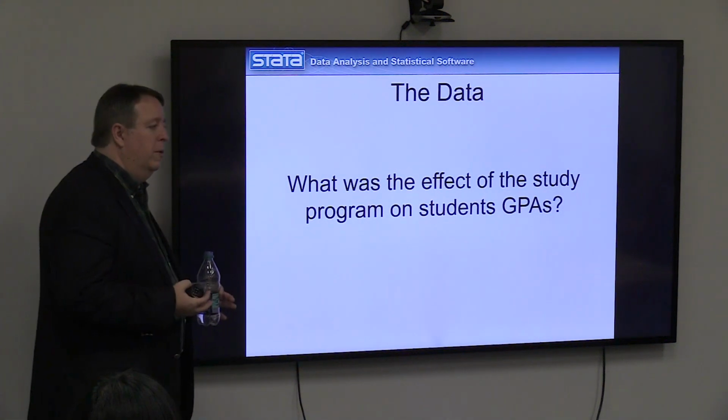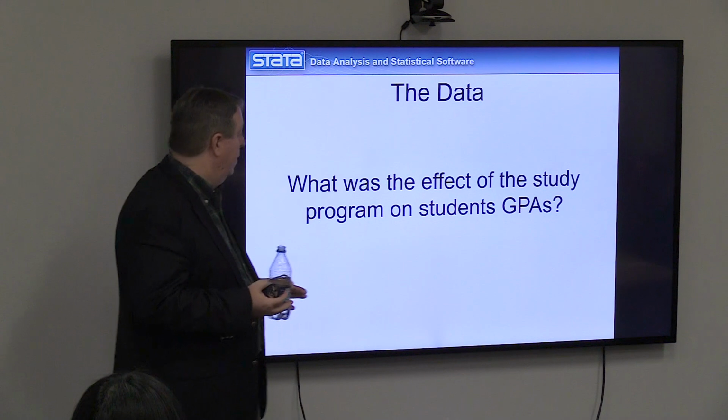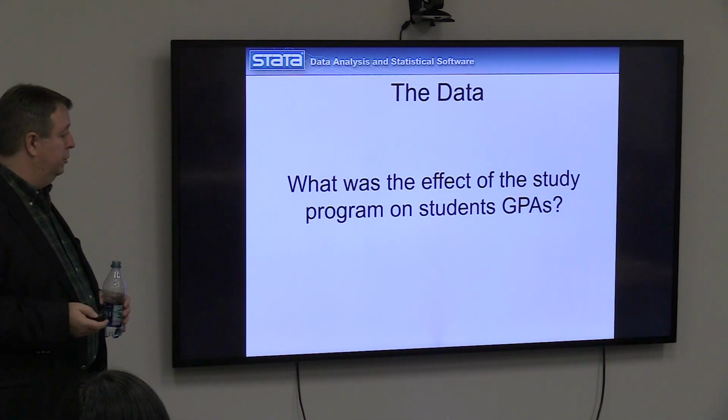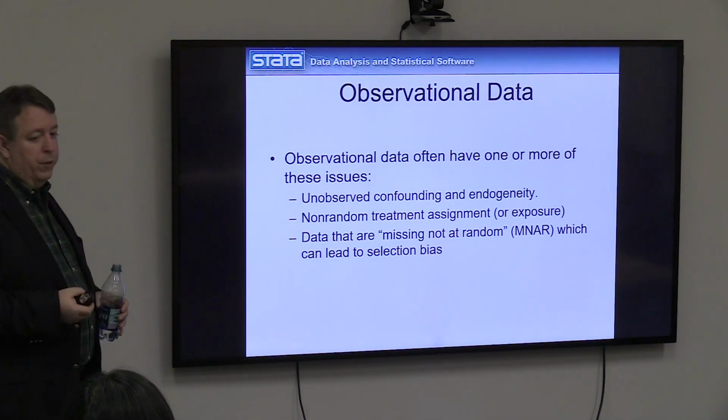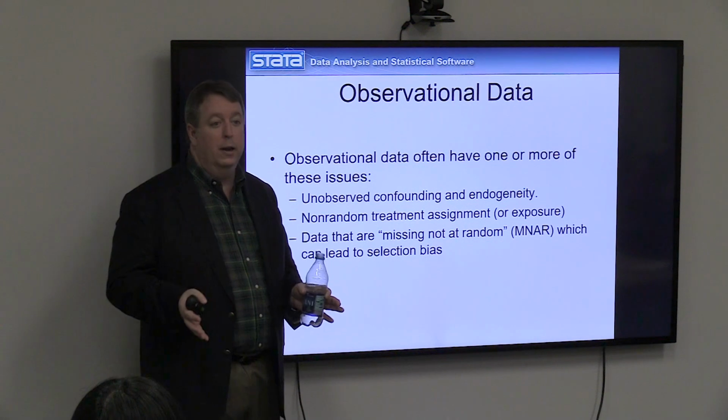So what is the effect? Clearly there's not a simple t-test solution to this question, but how do we go about thinking about the relationship, or the effect, of the study program on students' GPAs? Well, the first thing I haven't really made explicit, other than in the title, is that this was not an experiment.